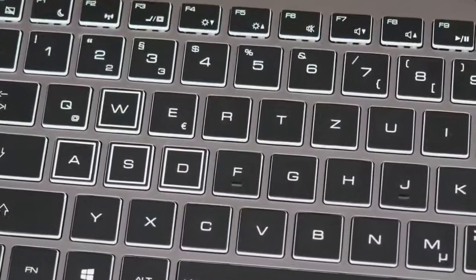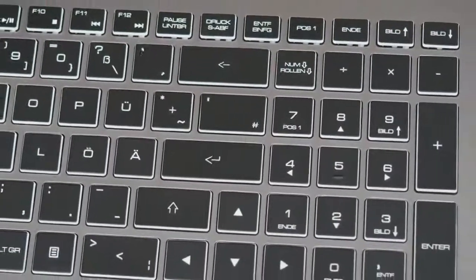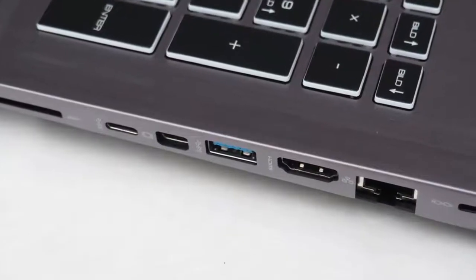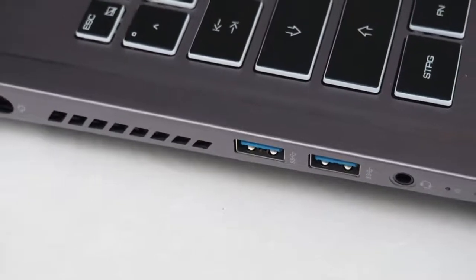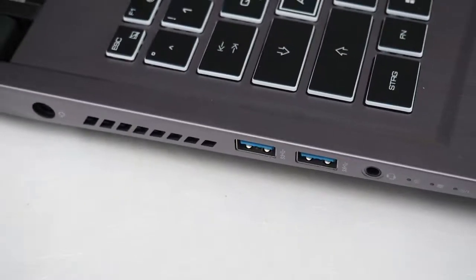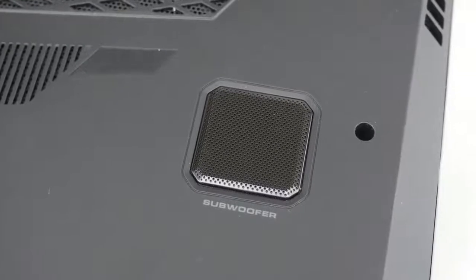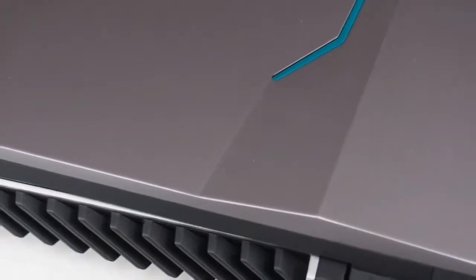The various lighting options and possibilities are specifically geared towards gamers. For example, in addition to the keyboard, the touchpad can also be illuminated. There are also light blue LED strips at the front and on the display lid. We have no complaints in terms of overall build quality. While gap consistency could be a teeny tiny bit better here and there, the metal finish more than makes up for it. Whether you like the design or not, there is no denying the high quality look and feel of the case.